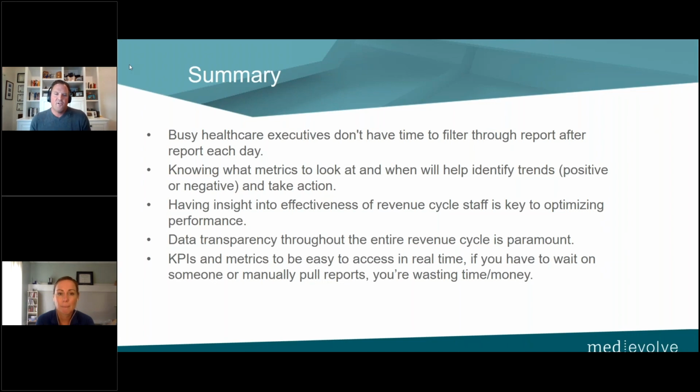If you're doing financial clearance at the front desk on the day of the appointment, that's not okay anymore. Actually, it probably was never okay, but it's definitely not okay now. You need to be doing financial clearance well in advance, because if something happens and you can't get that pre-cert, or you're not able to collect that deposit, or you're not able to verify insurance, you certainly don't want to see the patient. You also don't want to turn some away when they're already in the waiting room. So these activities need to be done prior to service. I would definitely look at your COB eligibility, your no auth, no pre-cert denials, and your OTC collections. How well are you at collecting money up front?